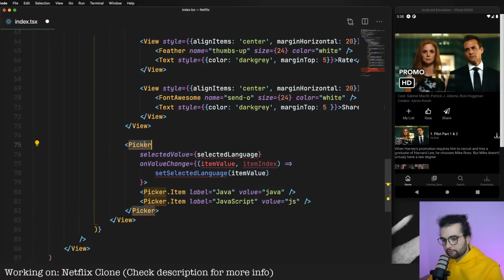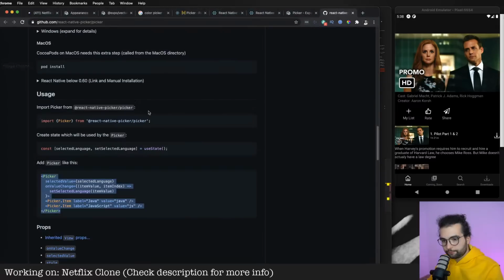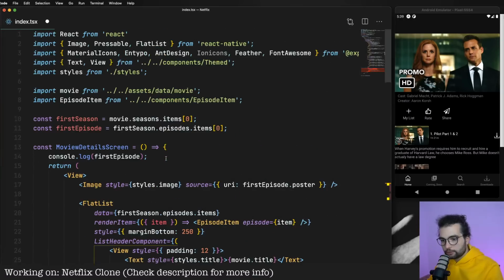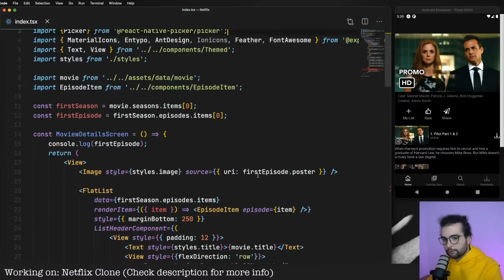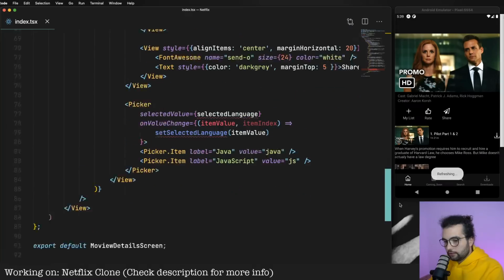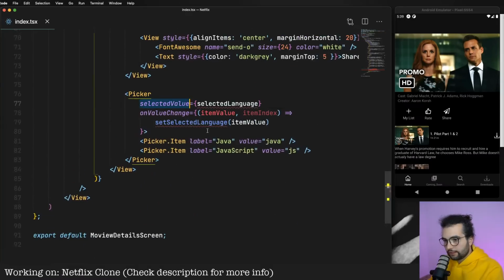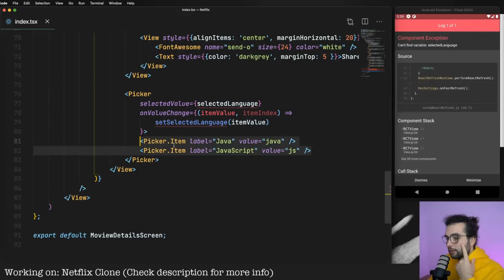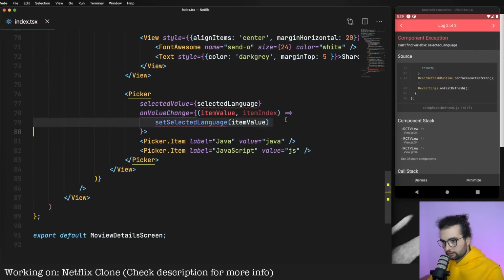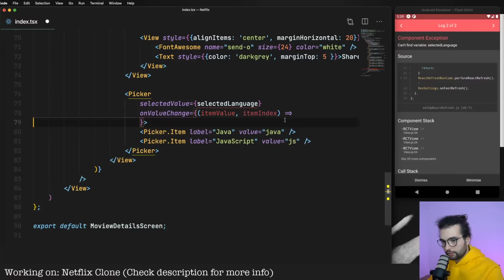Okay, we will have to import it first. And selected value. Let's think what the items inside this will be. So for the on value changed, not gonna do anything right now.